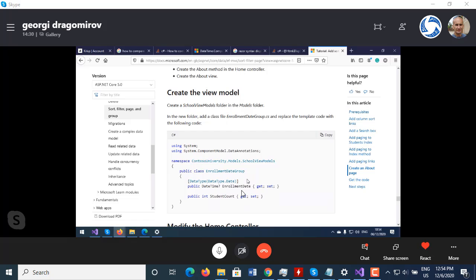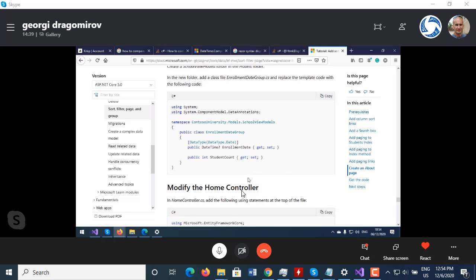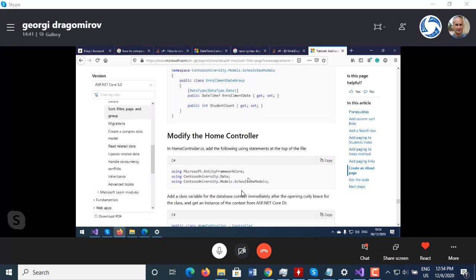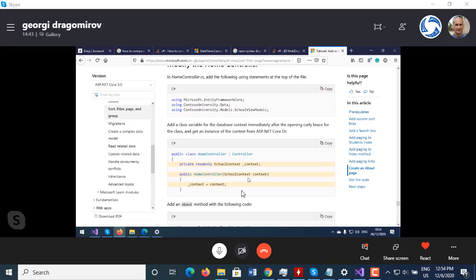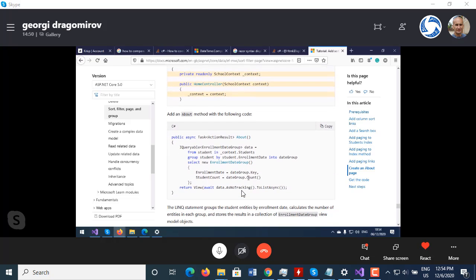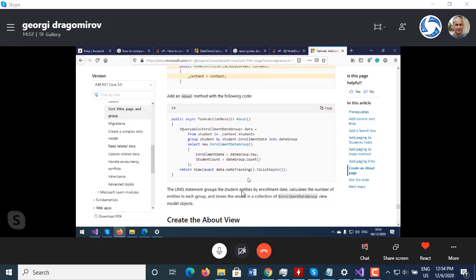Okay, create a view model, create a school view model, blah, blah, blah. That's not important for us. Scroll a little bit down, modify the home controller. Continue scrolling down and stay here right now. Look now, IQueryable.